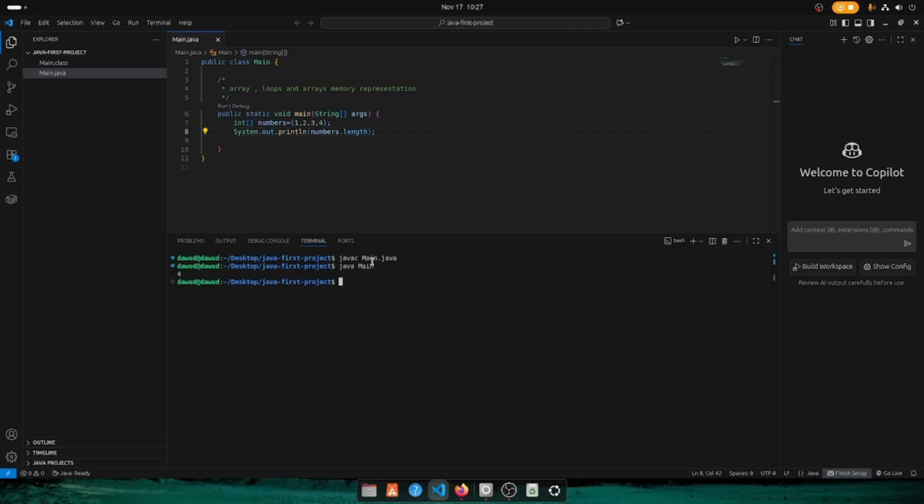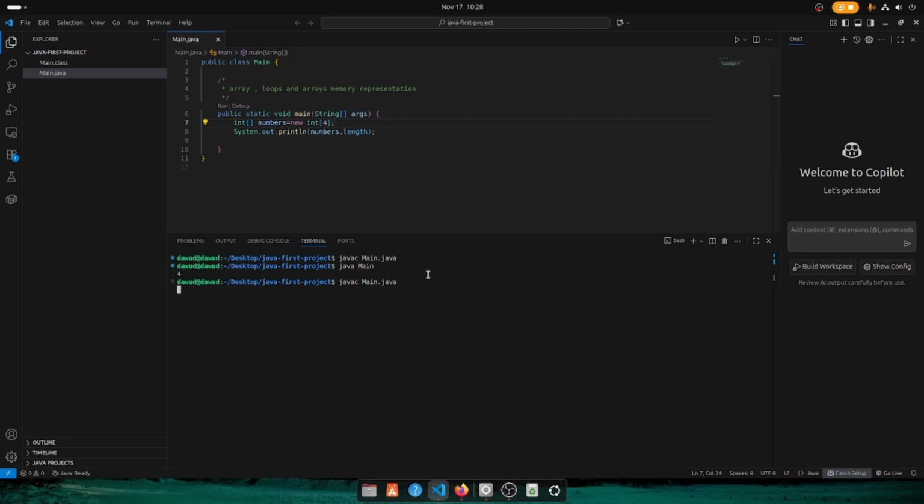So how to declare an array without any assignment? If we want to create an array for holding 4 numbers, but we will not provide any numbers here, how can we define it? We will just provide new, int, and square brackets, and we have to provide the length here, 4. It's the same way of declaring, a declaration of an array holding no values, but it still has its own length.